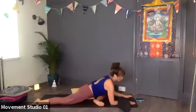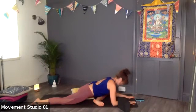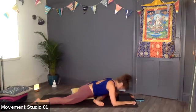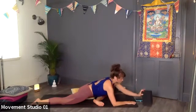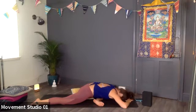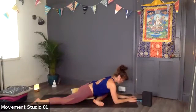Now, if it's too much on your forearms, or you want to bring your forehead right down, but it just feels like a bit too much on the neck, you can always place a block or a cushion underneath the head. Just doing what you need to do to find yourself comfortable. Maybe you come down all the way to the floor, folding over the front leg. And then we're going to hold this.